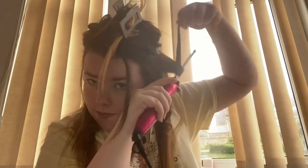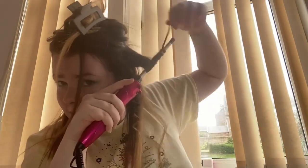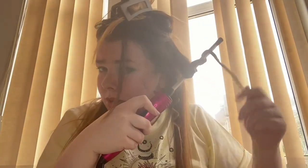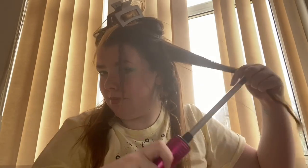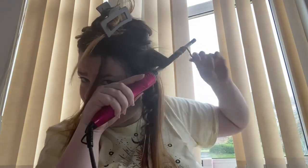But, you know, some of them are going to be teensy, some of them are going to be big. You just have to go with whatever way your hair's feeling. Sometimes you might get it really tight, and then other times it might be like, no, I want to be out and be bold and fancy. And that's fine, and your hair can be like that. And that is okay.